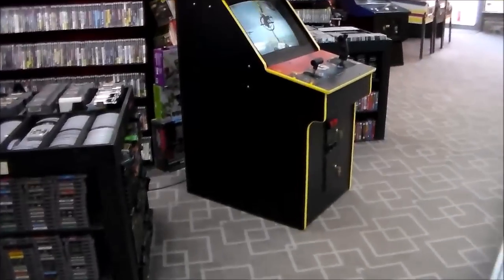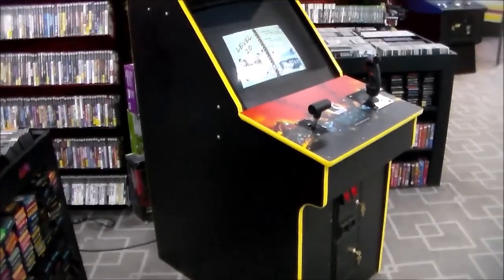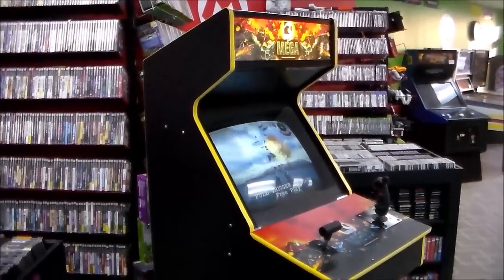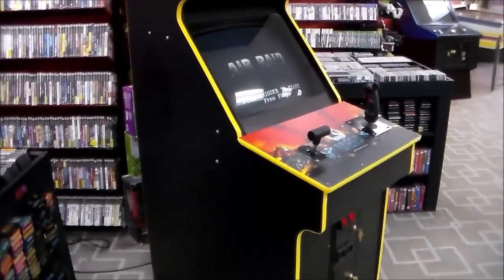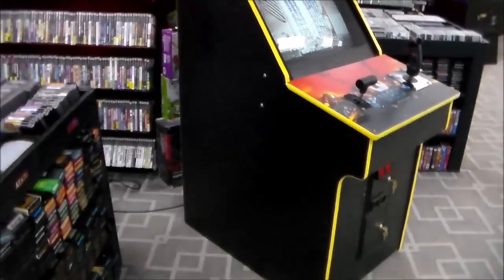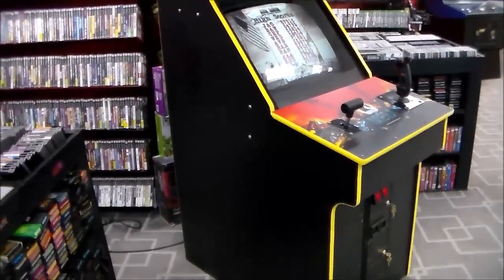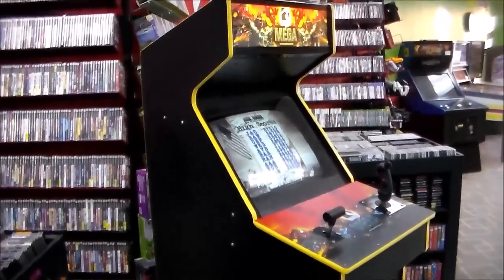Now, they made different cabinets. This is just a kit, so an operator has installed this in a cabinet that they already had. So this wasn't always a Mega arcade game. There were some that they made that were full motion too. They had a big seat on it that you could sit on, and the reason they did that was because they had a Star Wars game for it, and they even had a Need for Speed game for it.